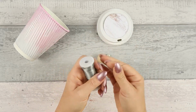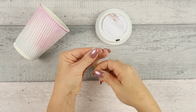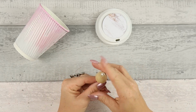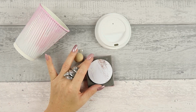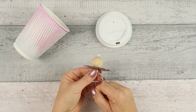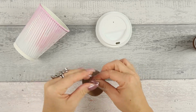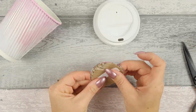But before adhering the cardboard to the lid, I had an idea to create a handle, you could say, on top of the lid. For that, I will use two beads. One is a wooden, really big bead, and then a little pearl connected by the wire. And I'm going to put this through the center of my circle before attaching it to the lid, and then I will secure that with the double-sided tape, and after that I'm going to adhere that to the lid.